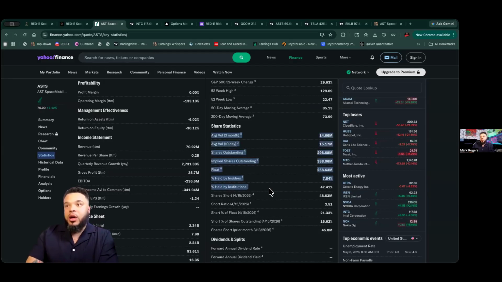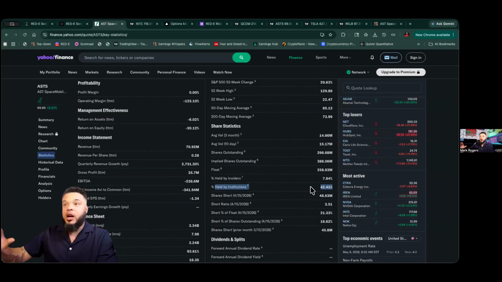So now I want to look and see how much of this company is held by institutions. The magic number is always over 40%. All right, so anywhere over 40 is okay. If it's more than that, like 100, then I'm really confident in this company. But 40 is okay. So I still see this more of a squeeze when it does move.